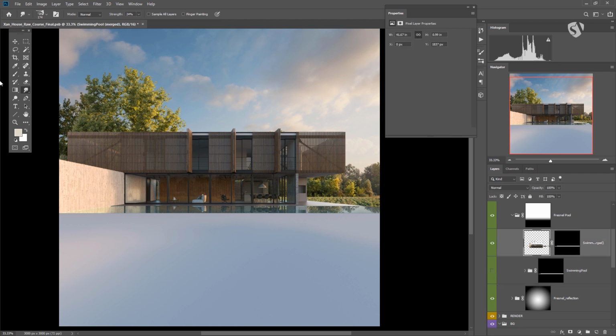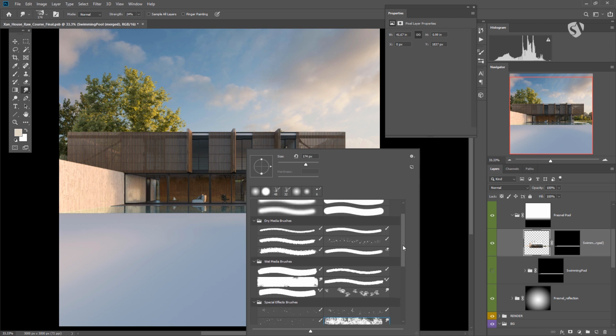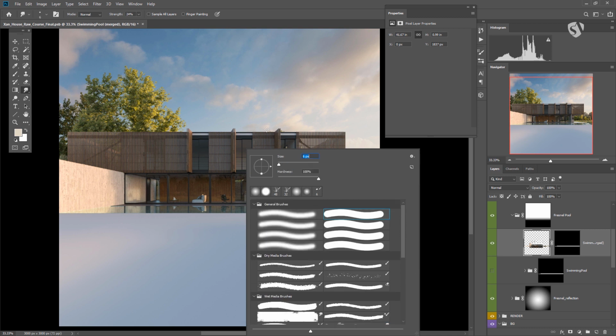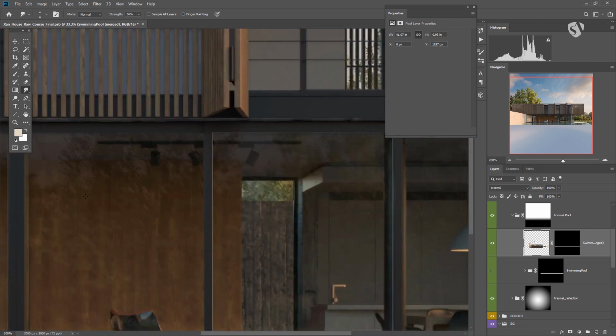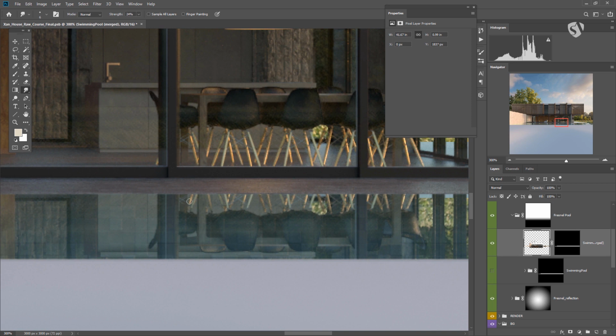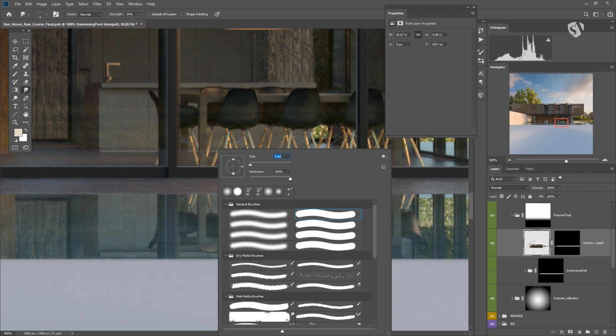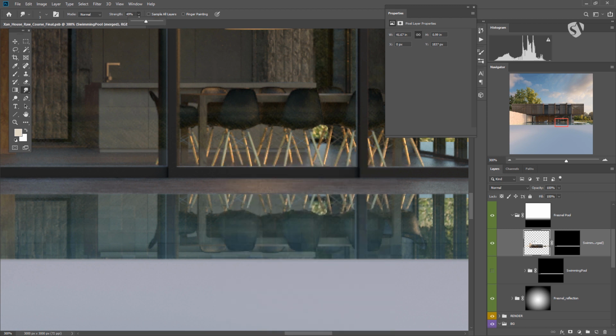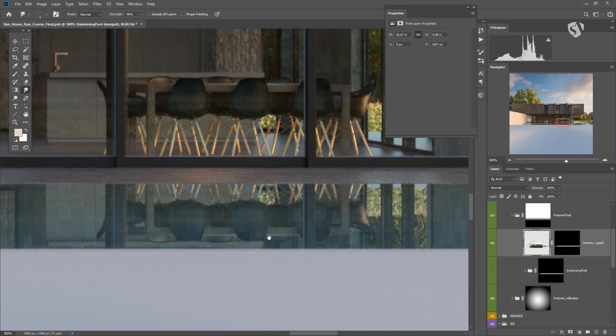We select the reflection, and then with the smudge tool, this with the finger here, what I'm going to do is make a very small brush, a circle brush. I will zoom in. Normally what I do here is I use the pen instead of the mouse, so I can use the pressure. So almost 100% hardness, very small size, 1, 2, 3 pixels, something like that. And then we can try some different strength.